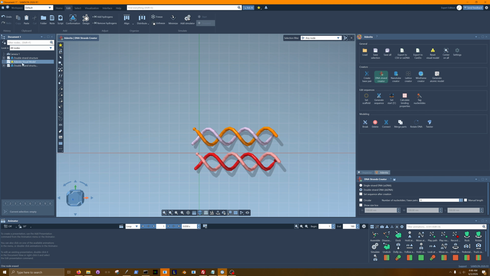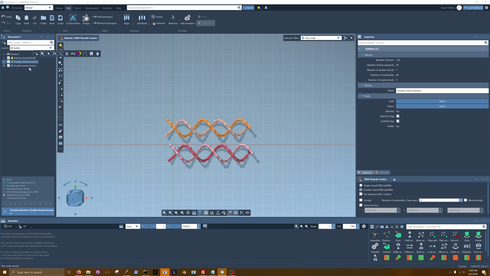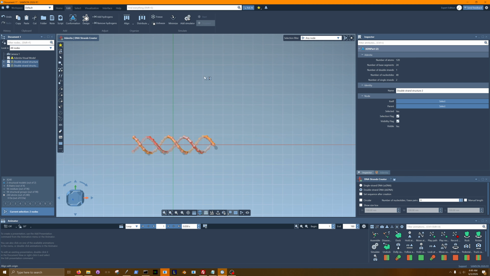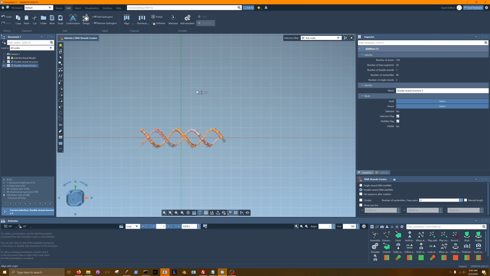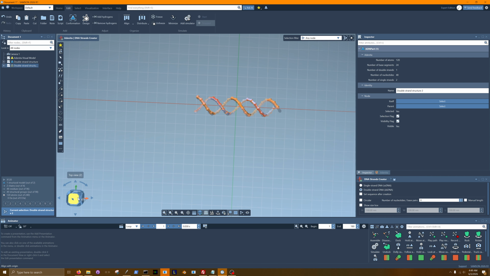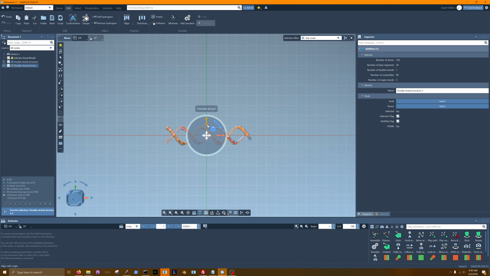And then I like to situate this so my visual model's at the top of the document view, and I also like to lower the scale some so I can see the individual nucleotides. And then I also like to align everything up at first. So I select all the strands, I go to edit, align, and align with origin, like that. Now they should be aligned and in the same plane, and they are. Looks pretty good.